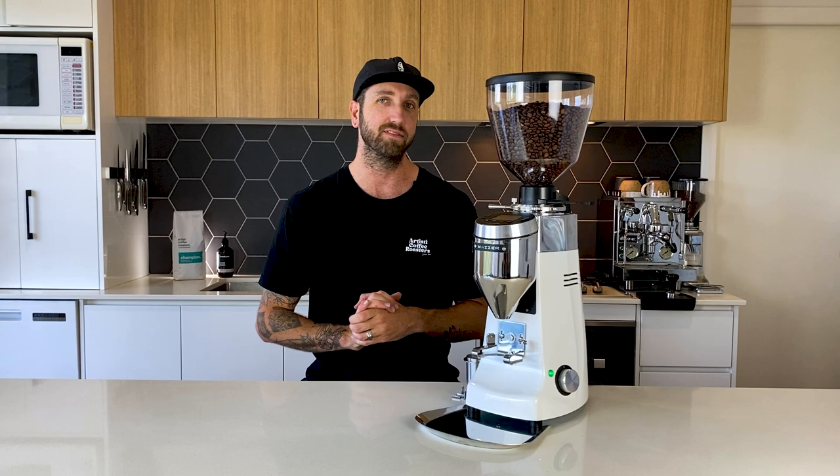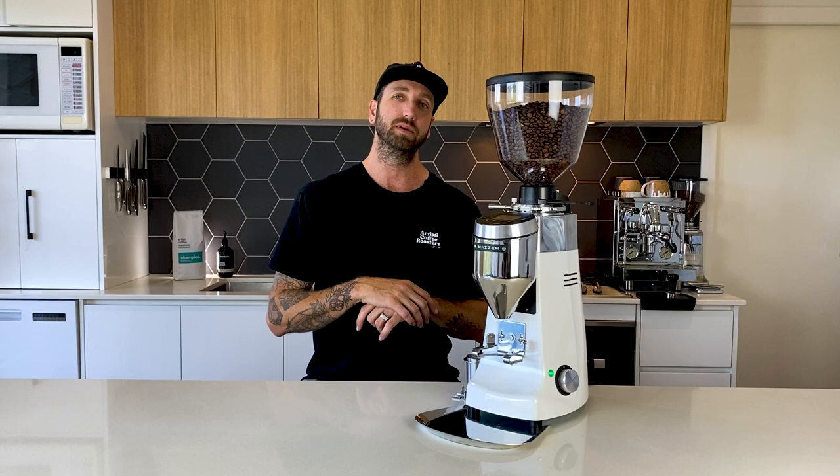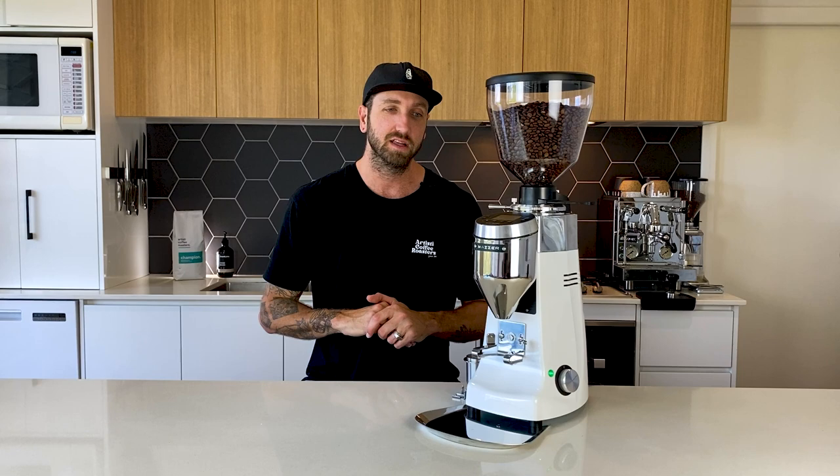It's also about your baristas and the experience that they're having. It's easy to unblock if you somehow do end up in a really fine grind and you somehow block it. It's quite easy to unblock going coarse. It's quite easy to troubleshoot. Any technician's going to find it easy to troubleshoot it over the phone and replace parts really easily. So the experience for the barista is another part of where that money is well spent, and they will enjoy the experience of using the grinder. So I think it's money well spent.